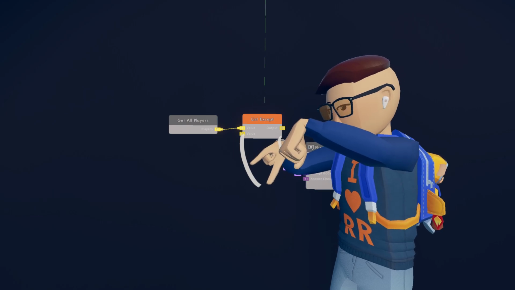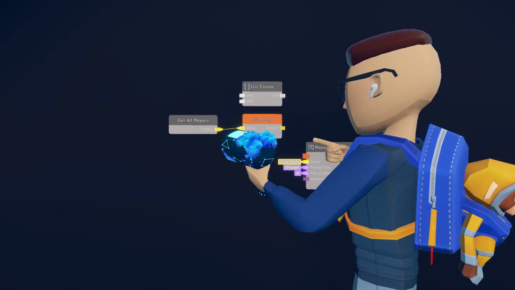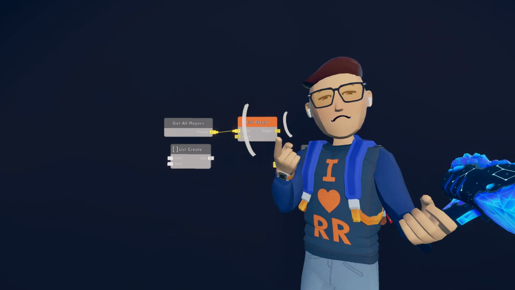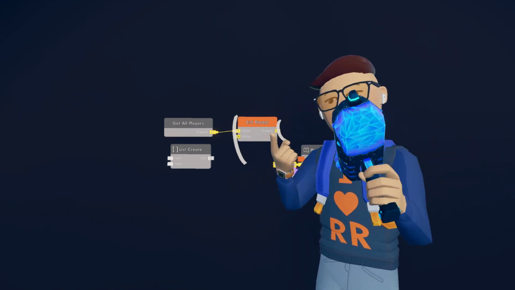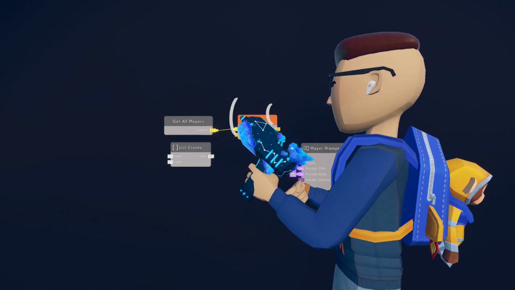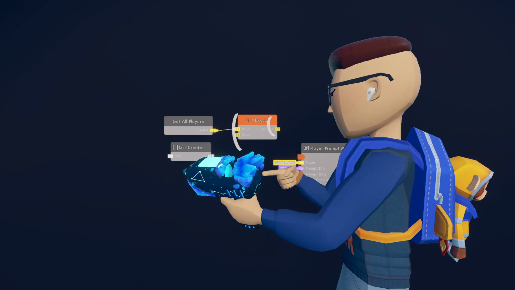Let's just get a list create chip out. And this will automatically make a list with the given inputs. So even though it's just one item, we still need to make it a list. Single element lists are completely valid. So let's configure this chip, especially with two inputs. We only need one, so let's configure it and we can remove the input. So it's just a one element list.